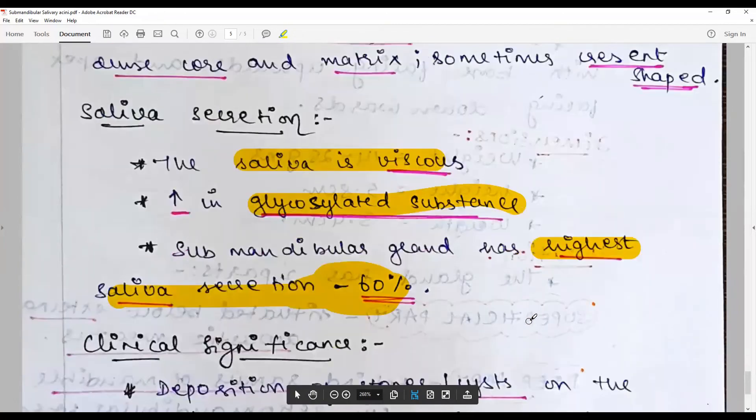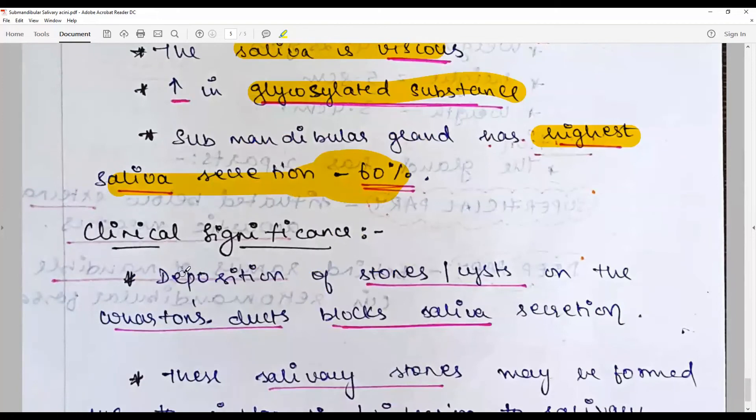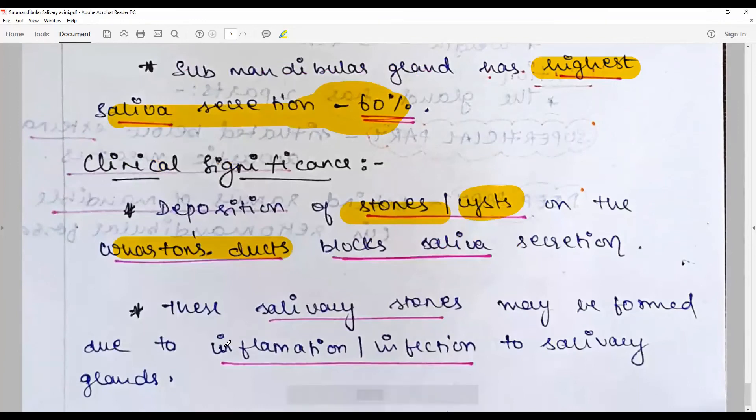Clinical significance: because of the tortuous nature of the salivary duct as well as mucus predominance, they are prone for stone formations. Because of stone formation they are also more prone for cysts, that is mucoceles. The position of stones in Wharton's duct against gravity, with mucus contents, makes them more prone for stones. Such stones may predispose to formation of mucoceles or salivary retention cysts, and they are more prone for inflammation and infection.